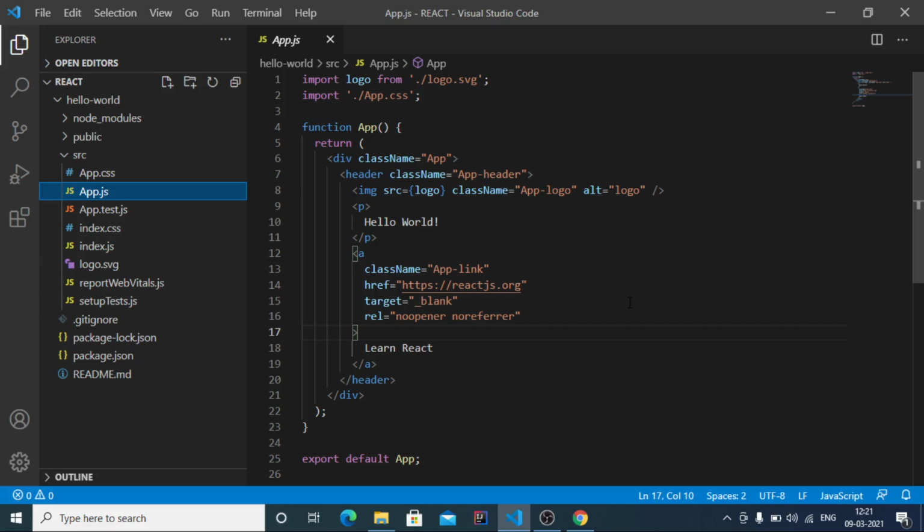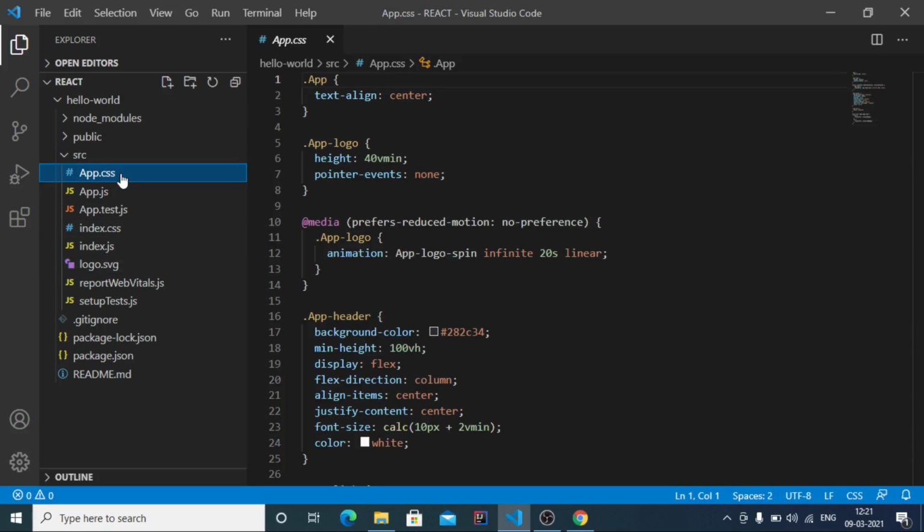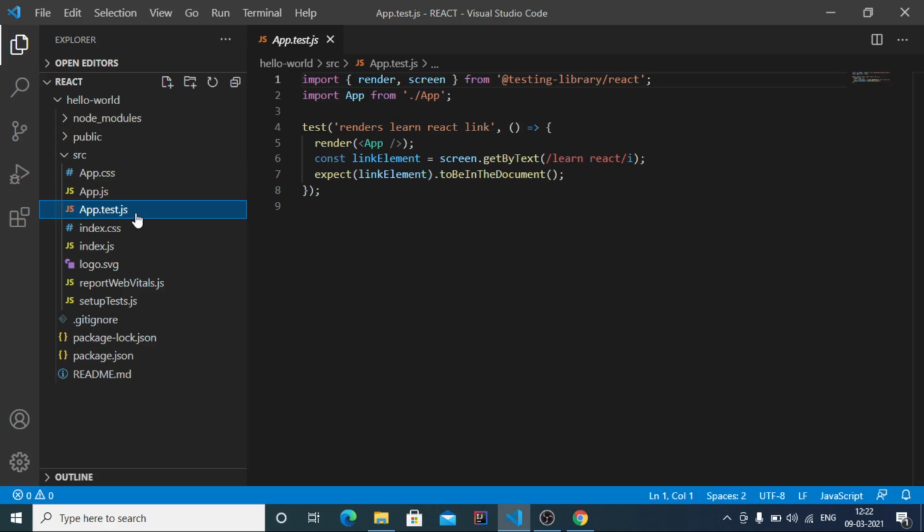The app.js file contains the HTML that is displayed in the browser, and the view might change dynamically in the browser. Along with the app.js file, the create react app command generates a file app.css for styling purposes, and it contains the classes which can be applied to the app component. Similarly, it generates a test.js file for the unit test.